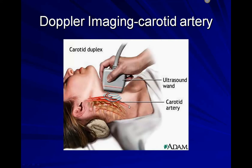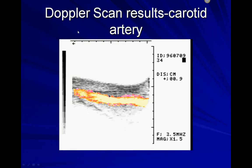And that is why smokers are more at risk for stroke and heart disease, because of that plaque that builds up. And you can imagine if I have plaque here that breaks loose, I have a stroke. If I have plaque that gets narrow enough and I don't receive blood flow, I have a stroke. We can do Doppler scanning then and look at that openness of the carotid artery, or we could tell you what percent blockage it is.